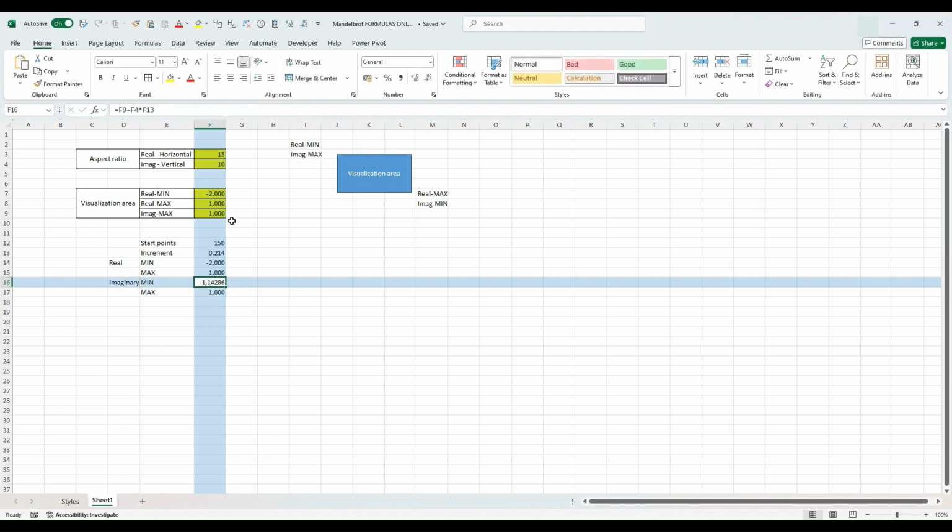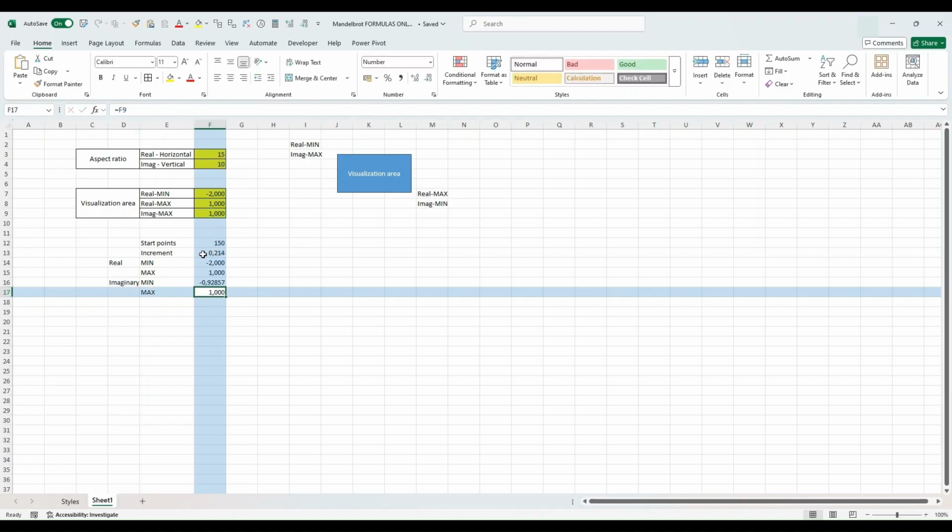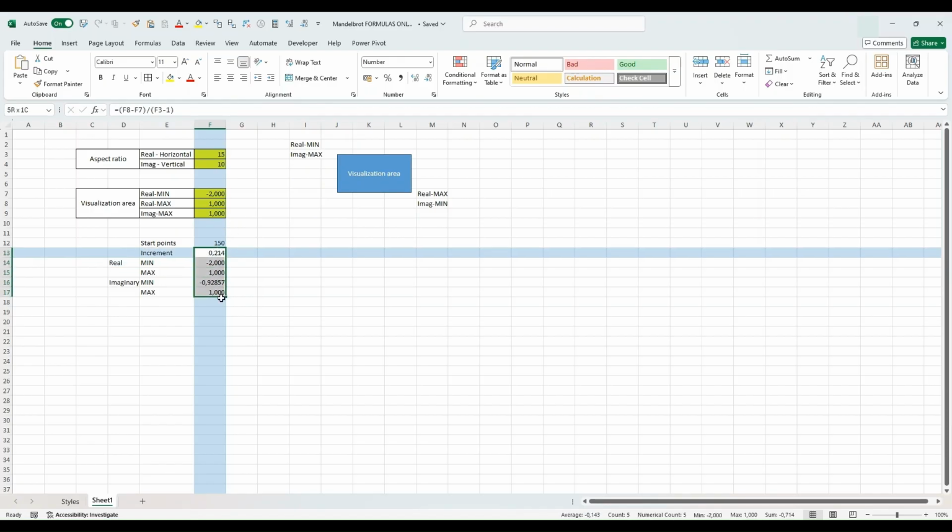But once again, this is not yet fully ready because we need to be accounting for the fact that the first row is already accounted for as the index of 0. So we need to be subtracting 1 from here. So actually, when we go down 10 times, starting from this height at the increment of 2.214, we end up on the imaginary value of negative 93. So let's then clean things up just a bit.